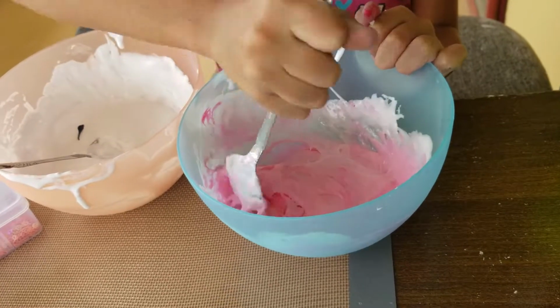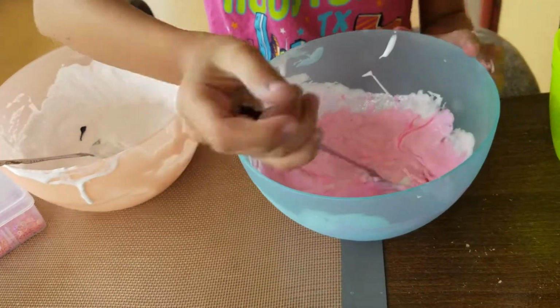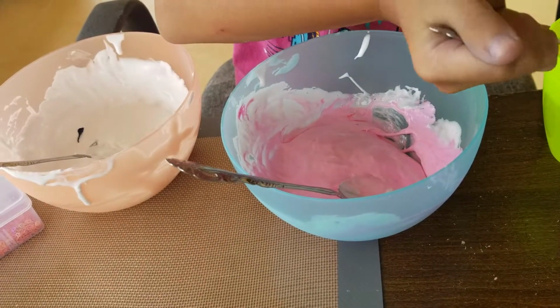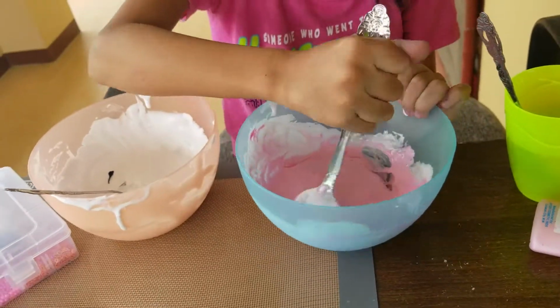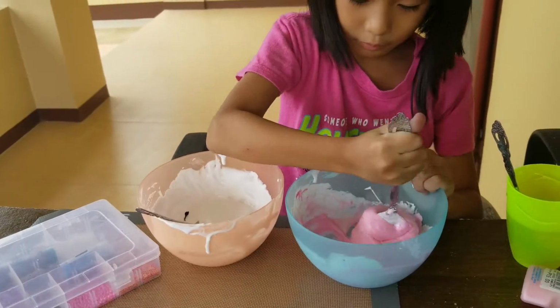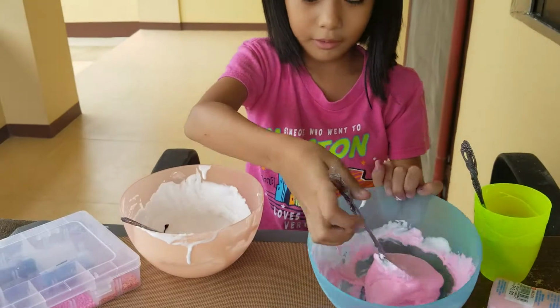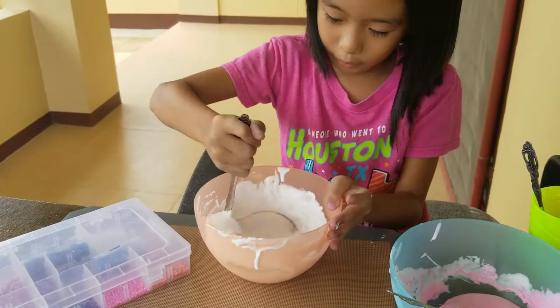It's starting to form. I just need more borax. Put a little bit more. And then that should be enough for me. Let's start mixing. And the slime formed. I'm gonna wait for it to win. And now I'm gonna do the purple slime.